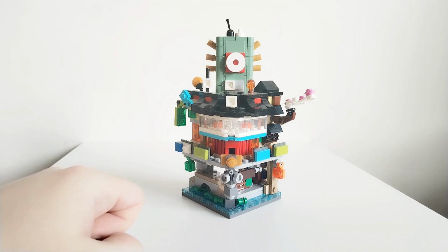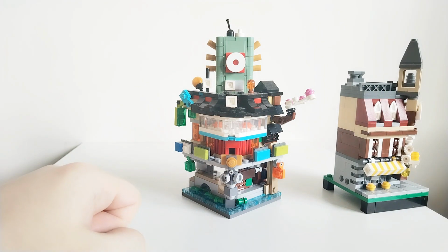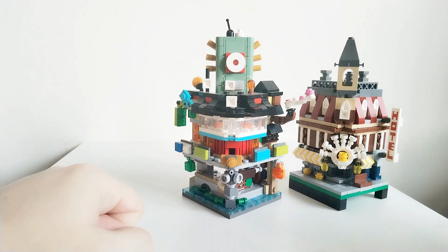I do think the sizing of this is good, because this set does fit with other microscale modular stuff, because they did do the microscale Creator Expert mini modular set back in 2012, and the buildings in that set are actually compatible with this. Not only does the size go, but they also have the Technic pins at the side to connect them together.